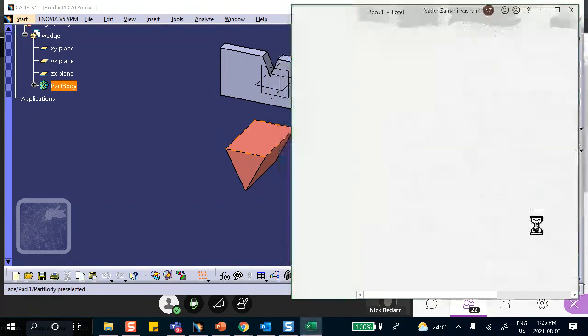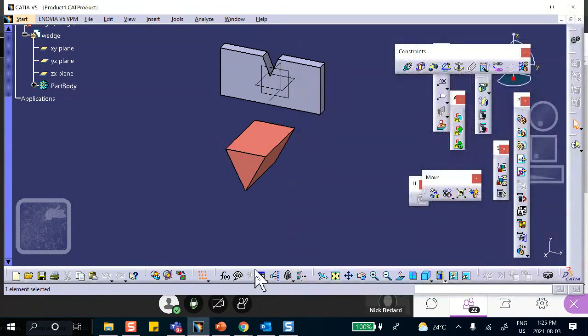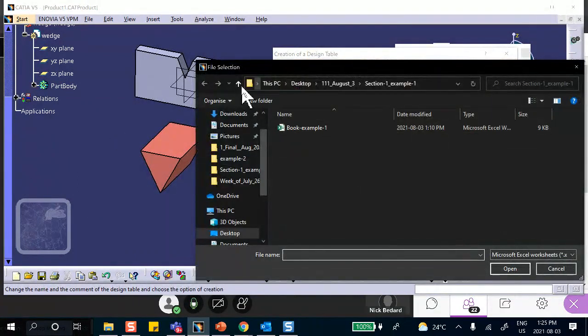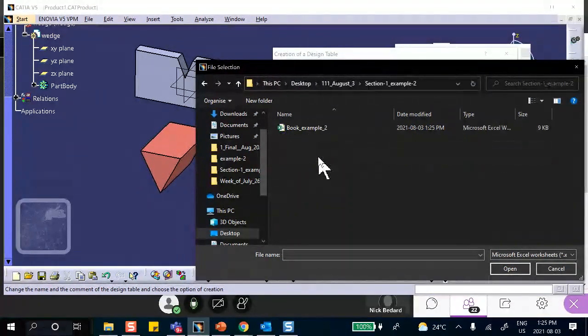Okay. And then you have to close it. Okay. So we go to the design table right here. Pre-existing file. Sure. The correct Excel spreadsheet. Example 2.